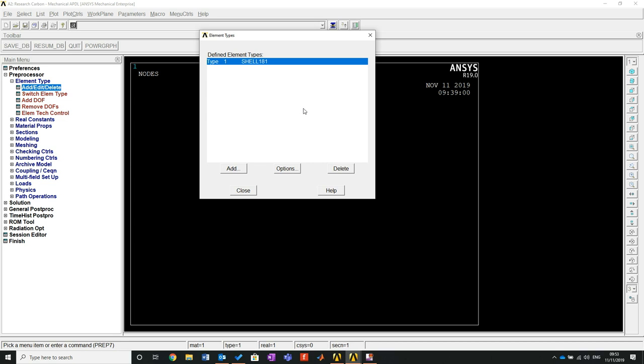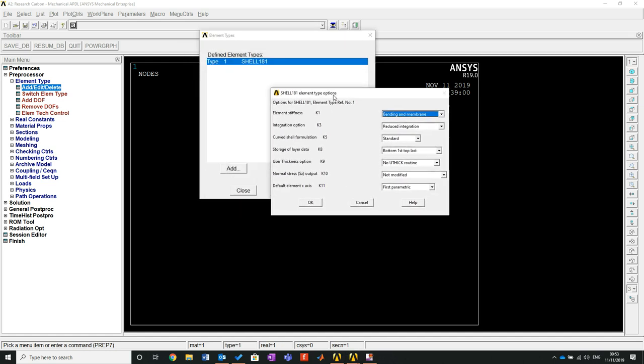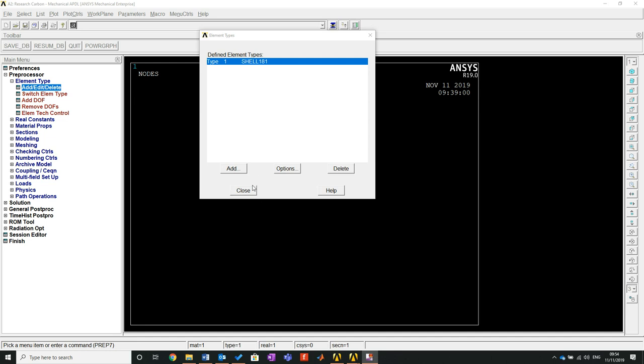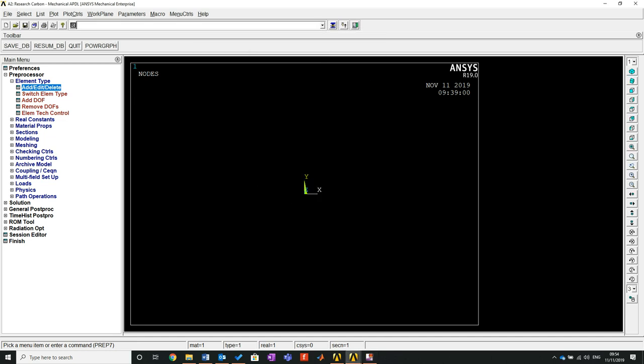Actually, click cancel. From there, I'm going to go to options. Conventionally, it will first consider just one element or an element layer storage. Here it says bottom first and top last. I can consider different elements, I can prioritize the computation going on, and I can look at individual points and the shearing that's occurring. So I'm going to go all layers plus middle, so everything. I could go all layers and middle, but that will add further computation, so I'll just stay with all layers in this case. I'll click OK, and that's my element type set and defined.